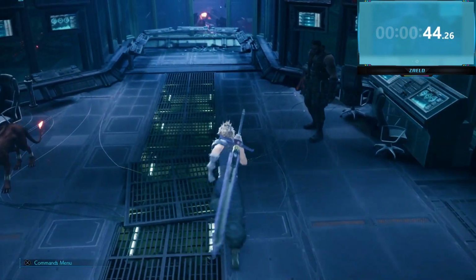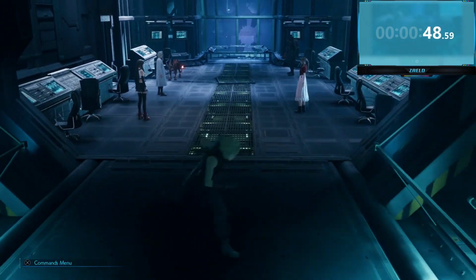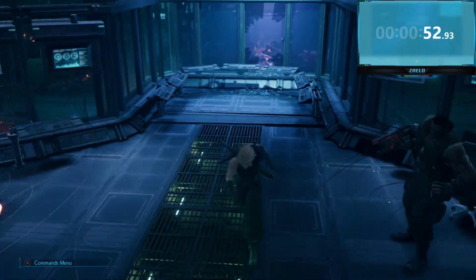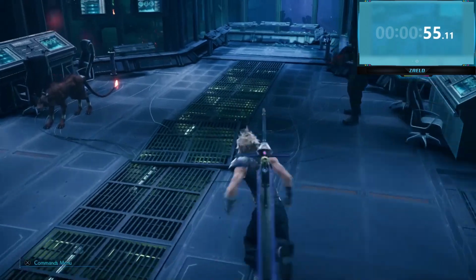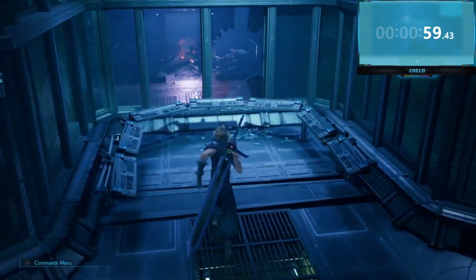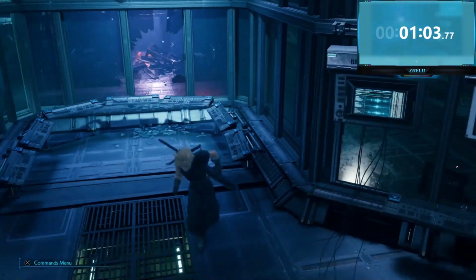Now I'm running back and forth waiting for them to respawn, which doesn't take too long. They basically respawn around the 1 minute and 10 second mark, and then I minus that by 8 seconds, which I already had. So it's going to be roughly 1 minute and 2 seconds to run from the control panel, kill the unknowns, and then come back and wait for the respawn.